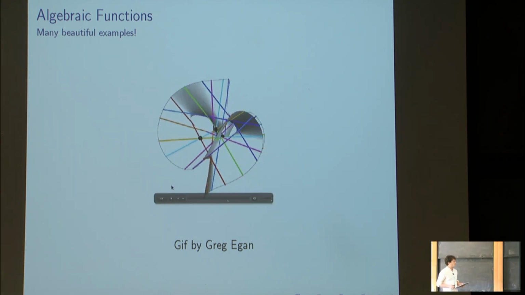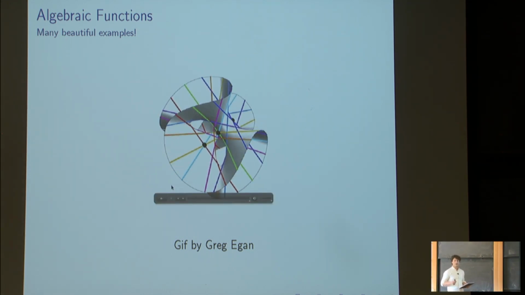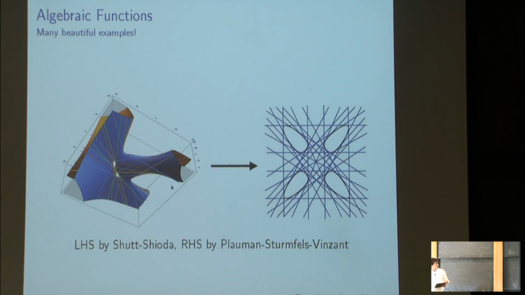Here's the real points of the surface rotating, so you can see it. The 28 bitangents on a planar quartic. So here, these four ovals are the real points of a particular quartic, and a bitangent is any line that's tangent at precisely two places. And you can see that 28 of those are these blue lines.